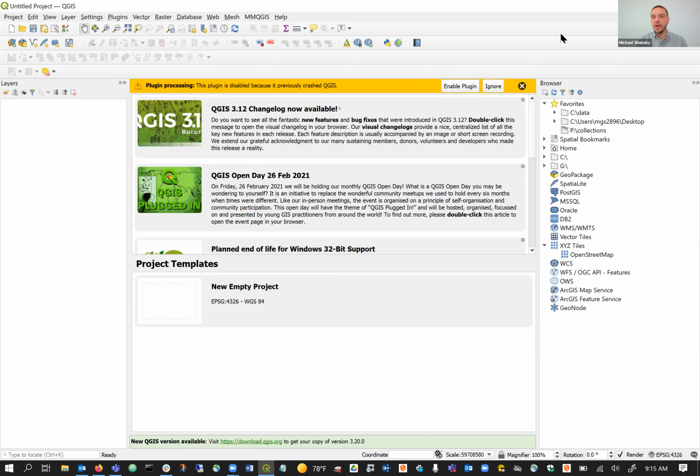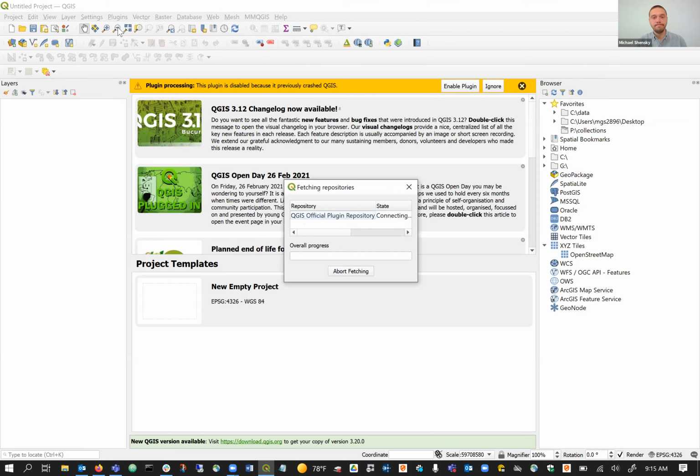All right, so we're in QGIS right now. We are going to first take a look at how you would go through the process of installing these plugins. I already have them on my machine, but if I wanted to install them or even verify that they're installed, in case some of you have installed these in QGIS before, you would look at the top menu bar up here, which is going to be pretty important for us because this is how we're going to find those plugins once we have them installed. We're going to click on the Plugins button up here. We're going to click Manage and Install Plugins.